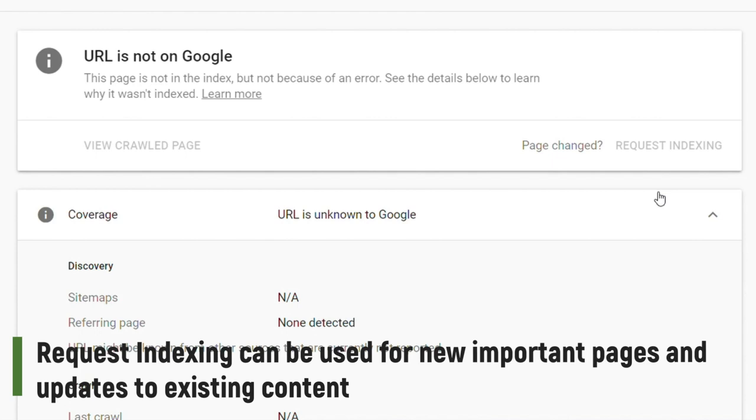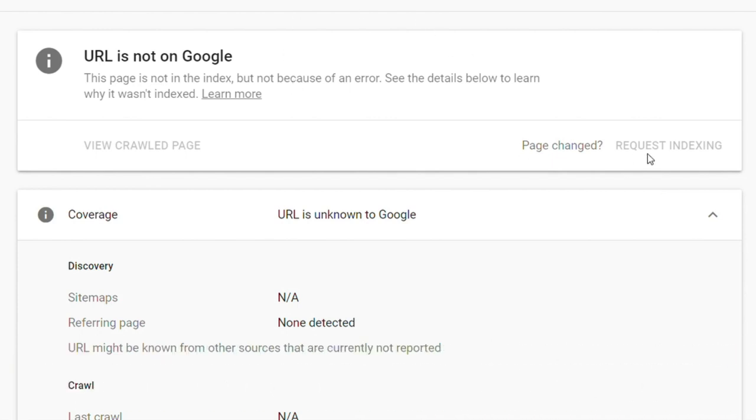We're going to go over here to this section, Request Indexing. Now, normally this is a button and it's highlighted here, but right now Google has this feature suspended just for a couple of weeks while they are doing some technical updates on the back end. But otherwise, what I can do is simply click on Request Indexing, and it is going to tell Google to crawl that page, and it's going to get that page indexed quickly. So that is a really good tool to know about.